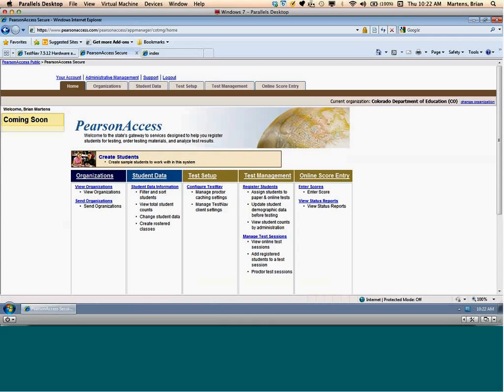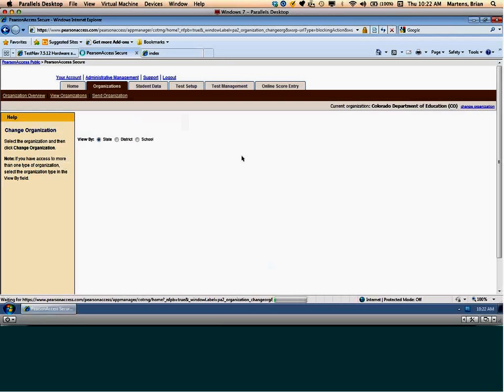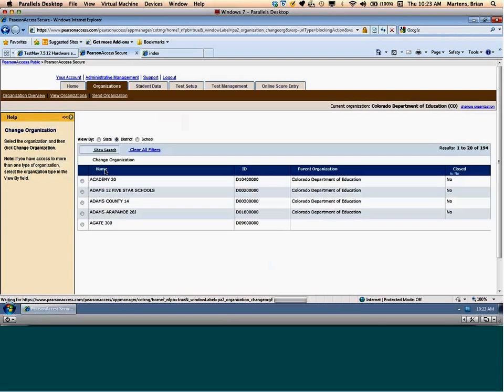Okay, so here's the training center. It's a different color. The other one's blue. This one is brown. All the background, you can tell the difference. I have the visibility to see the entire state, every district in that state. You are only going to have the ability to see your district when you come in, so you won't have to do the step that I'm doing now. I'm just changing so I see the slice of data that I want to see.